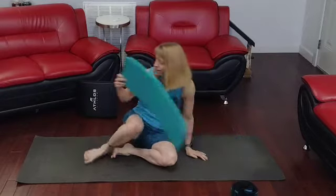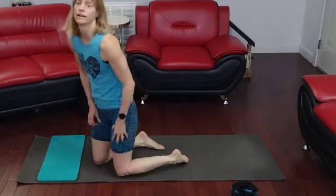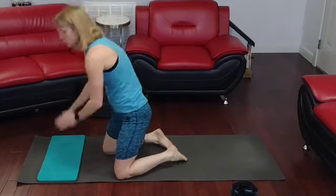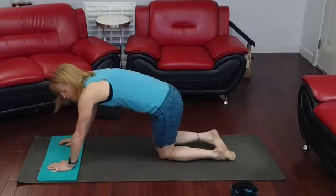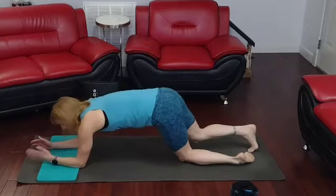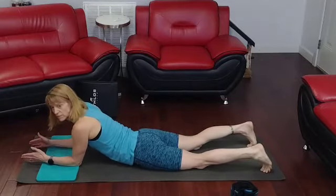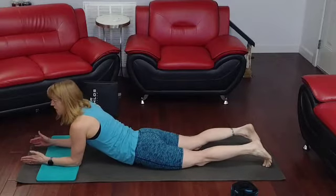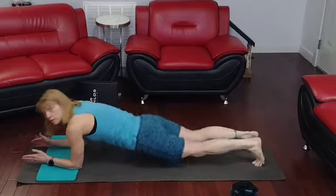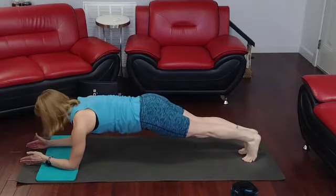And time for our plank hold. So, again, I have it down for 2 minutes. 2 minute plank hold. You can stop in a minute if you want to, or stay in for the full 2 minutes. Pause, drop anytime you need. Now you want to try to keep your back straight, keep your bottom down. Remember that. Pull your shoulders back, tighten your core. 3, 2, 1, go. Hold it up.